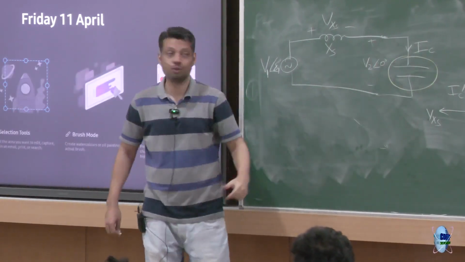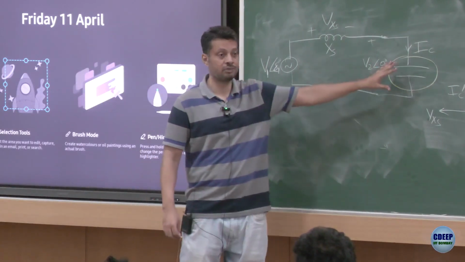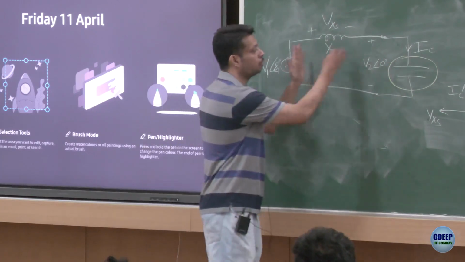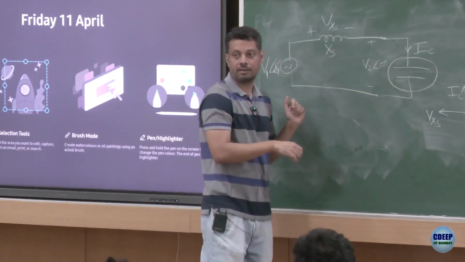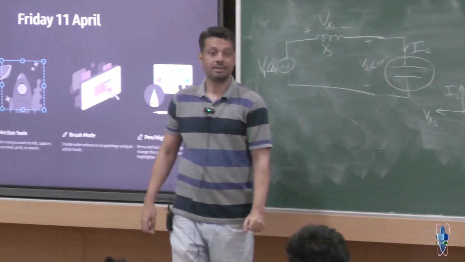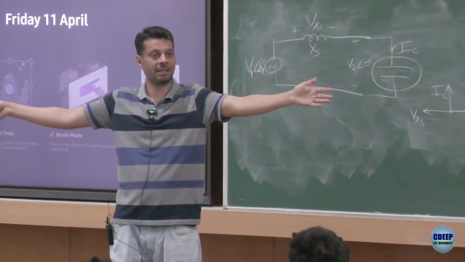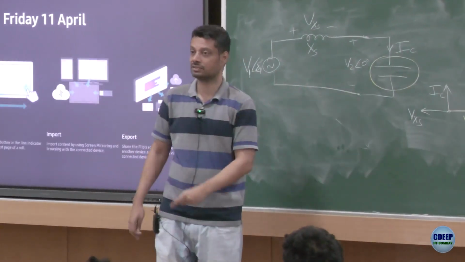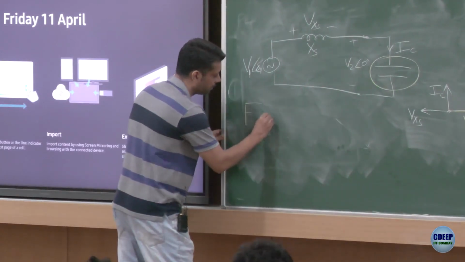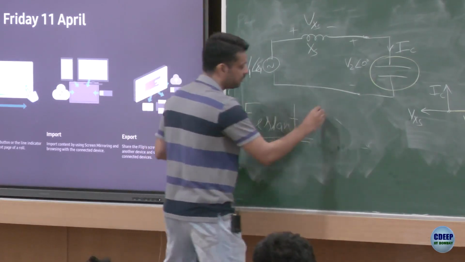The other reason is you are using a cable, and in a cable you have a large value of capacitance, right? If you use the pi model, you can model it as two capacitors, one here, right? So this could be the capacitor of the cable itself. Especially for a very long distance, let's say a 200 kilometer or 300 kilometer cable, you would have a huge value of capacitance, right? So this phenomenon has a name, the Ferranti effect.